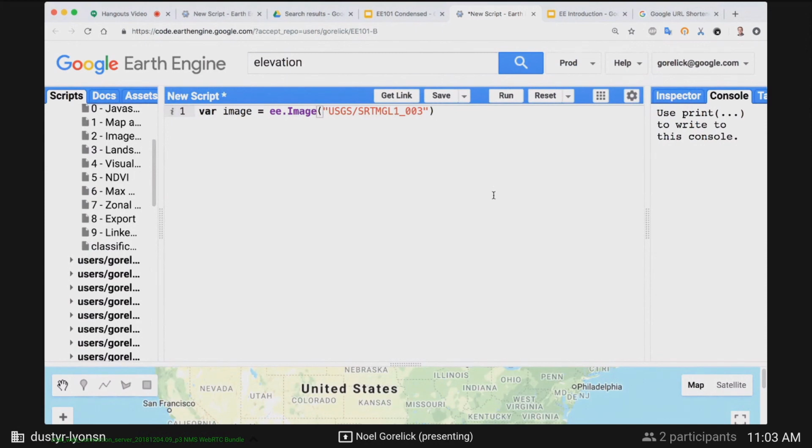So image is a function inside of the EE object. If you can just type it, I mean, it's not very many characters. You can just type it and get there. Image is a function inside the EE object. It creates an image, and it takes the ID of an image to be able to do that.